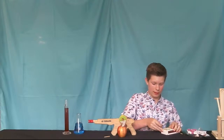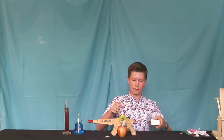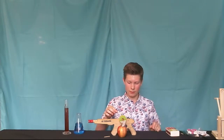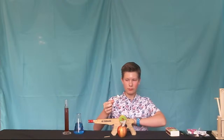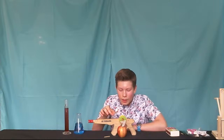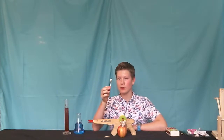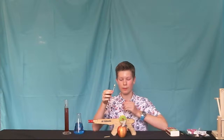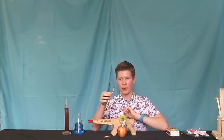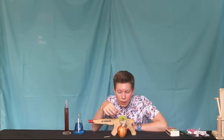I can grab another match. Okay, so the candle is lit. Aha. So when you take this and you blow out the candle, like so, when you touch the flame to the smoke from the candle, it reignites. Like, I'll do it again.